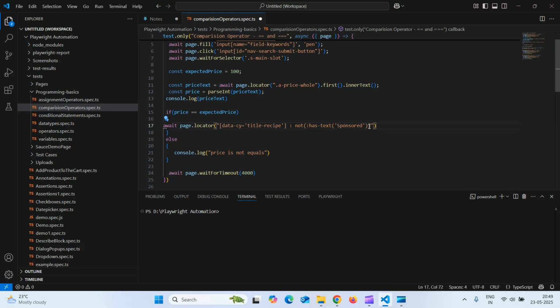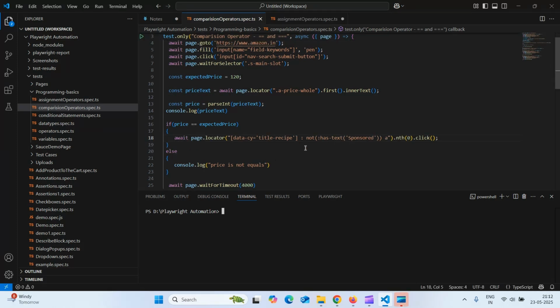After this, I want to click on this anchor tag a, and .first, .click. Save. Here I'm saying if it is sponsored, then don't click on it: not has-text sponsored.